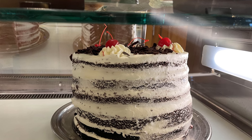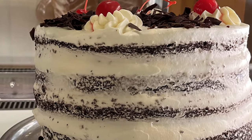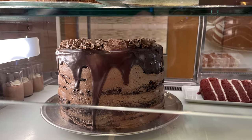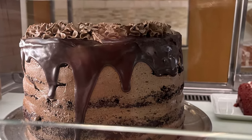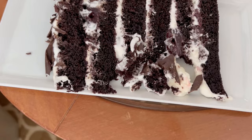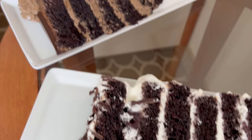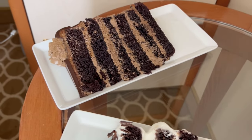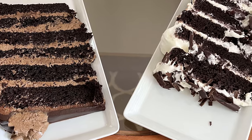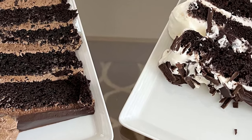So there you go — our first formal lunch on the Sapphire Princess. To end this video on a sweet note, we're going to show you the giant cakes that they have in the International Cafe. We had been looking at these for our whole cruise, and on our last day we decided we had to try some. It cost an extra $4.50 per slice, but it was well worth it. We ordered the Black Forest Cake and the Chocolate Cake. The Black Forest Cake has a chocolate base with a creamy cherry filling. The chocolate cake had a dense chocolate cake covered in creamy, chocolatey frosting — so delicious, and I definitely ate more than my fair share.